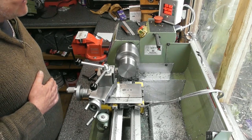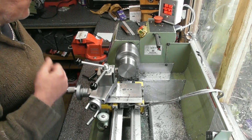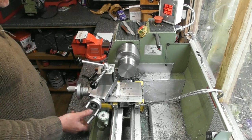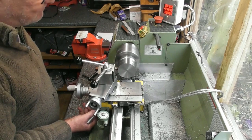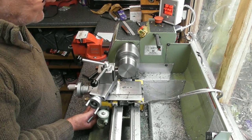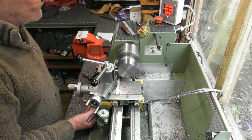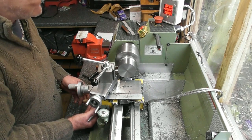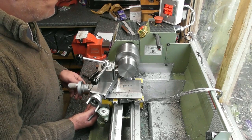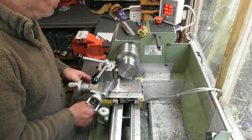Now I'm getting a really good finish with a bit more load. You can probably hear what you might have done if I wasn't talking over it. When the cut came into play, the lathe did slow down a touch, but it's holding 580 RPM during the cut. And it's given me quite a spectacular finish on the outside. I mean, carbide does like to work. The only problem is I haven't got the machine to work it.